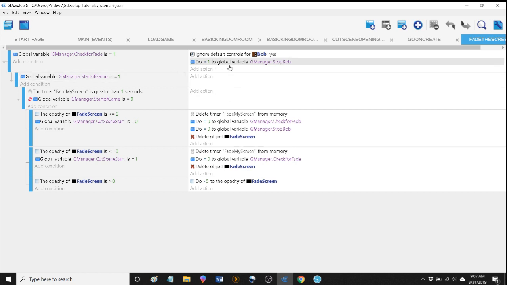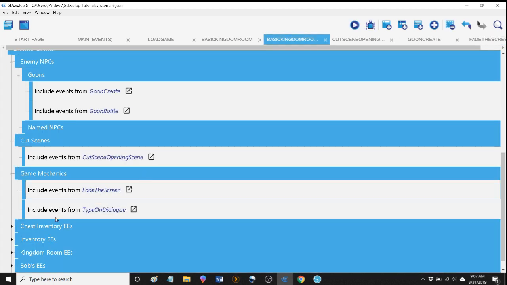Do equals 1 to global variable, right, that's good. We can even add it right here. Wait, is that the right one?